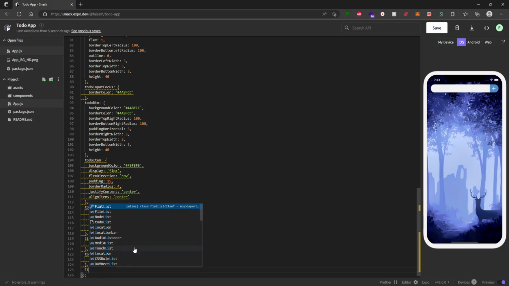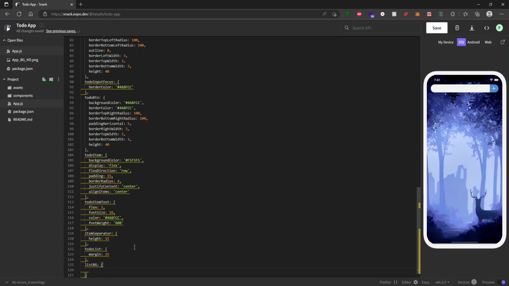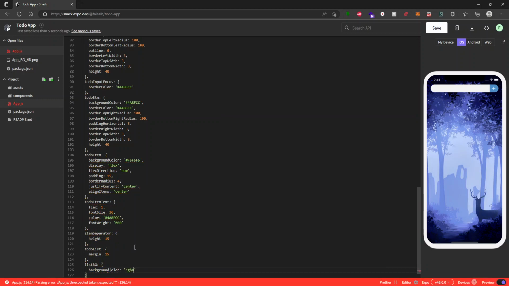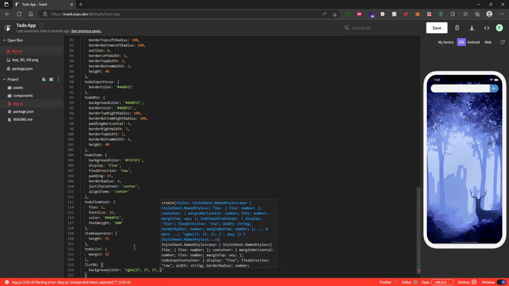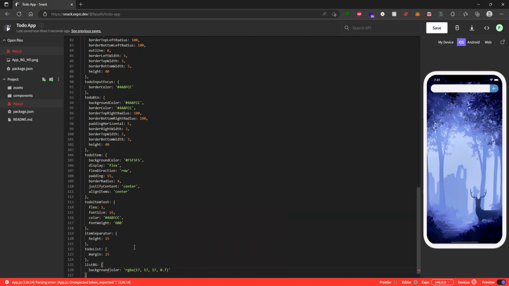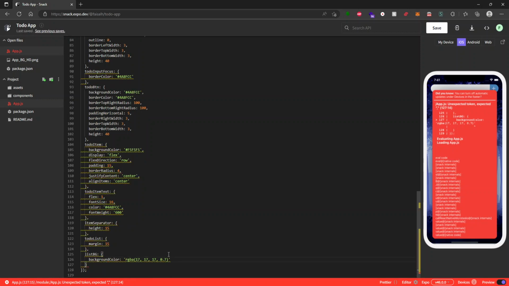And then list BG. So that is the background of the list. So let's give it a background color of RGBA 17, 17, 17, and then 0.7. So 0.7 is the opacity level of the background.